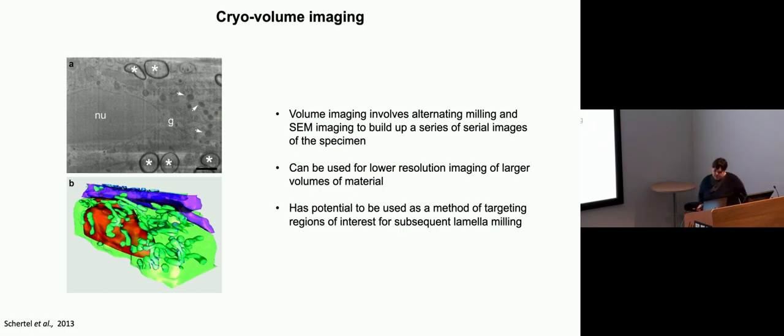Now I want to take a little diversion and talk briefly about volume imaging in the FIB-SEM. You may be aware of this at room temperature in the context of all the brain imaging and connectomics, because this is one of the methods that can be used for that large volume imaging. But it can also be done in cryo. The idea is that rather than milling lamellae, you're using the SEM to take an image, then you use the FIB to shave off a thin slice from the top of your block of material, and then take another image and keep repeating that until you build up this whole stack of SEM images.